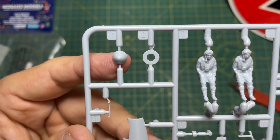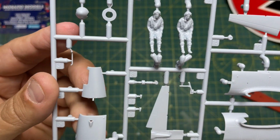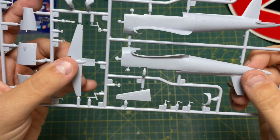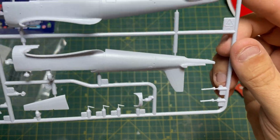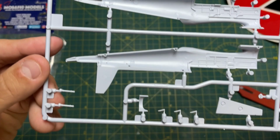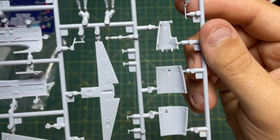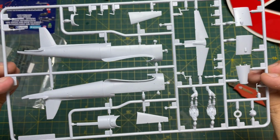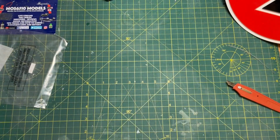There's your nose cone there for the prop. I think there's engine sides there. So yeah, very nice. Crisp. Definitely a brand new tool, isn't it? No flash, no nothing. I can't see any sink marks in this. Looking pretty good so far, Airfix.